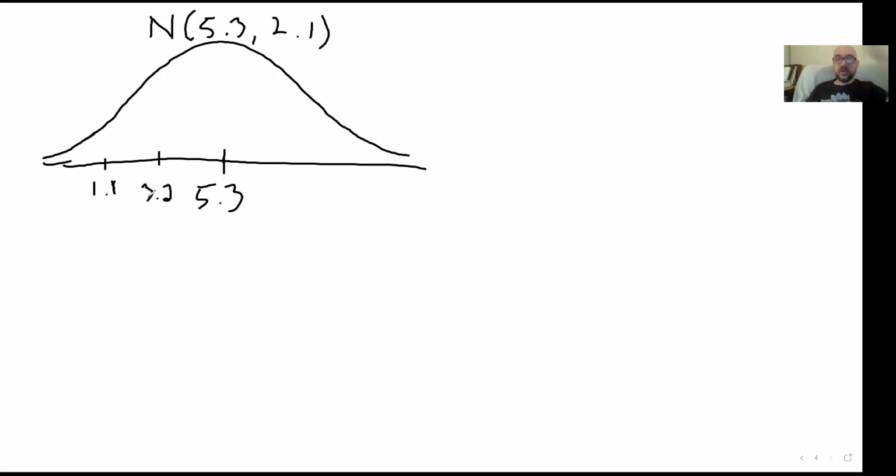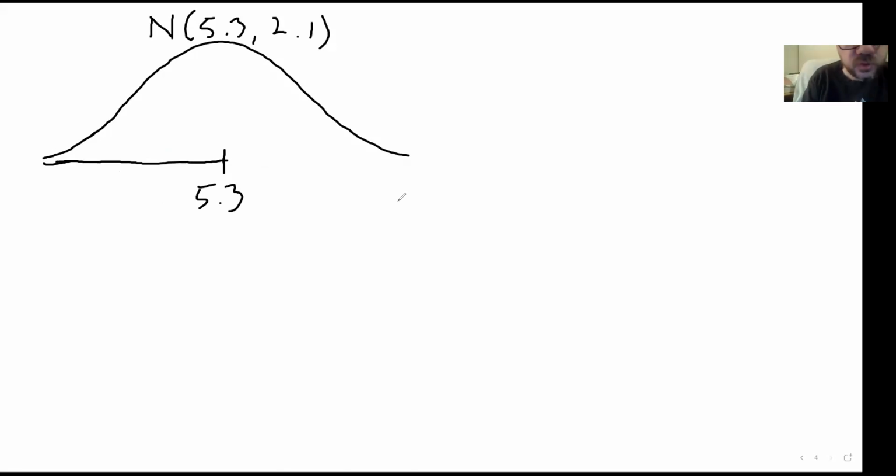In fact, I know some people really like to do that. I don't bother. This is just a visual aid as far as I'm concerned. I don't care about getting the standard deviation on there. I do always write it down up here because we need to know it in order to do the problem. But I don't want to get it anywhere on the distribution. Sorry about that. I forgot what I was saying. 5.3, 2.1, and then we had some question about that.